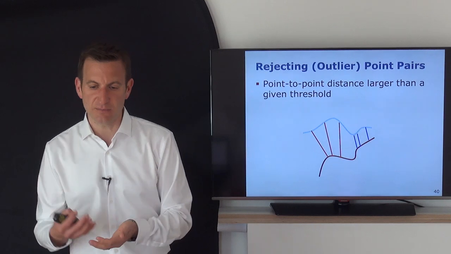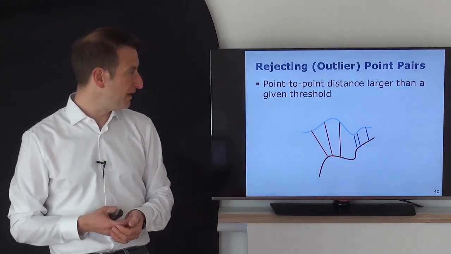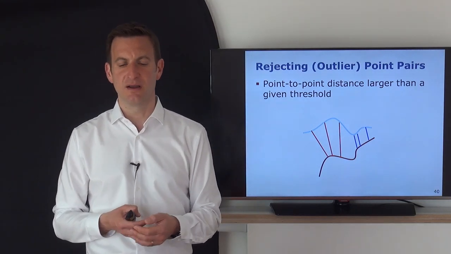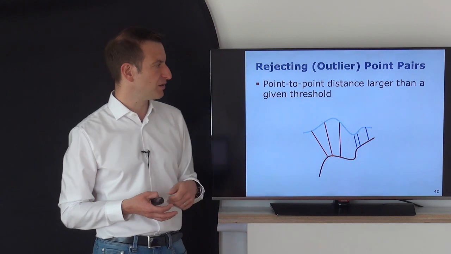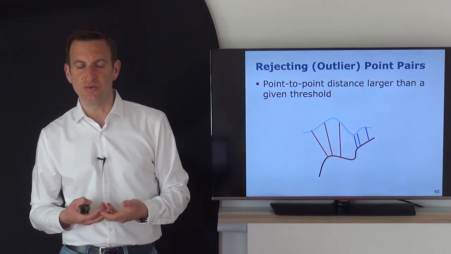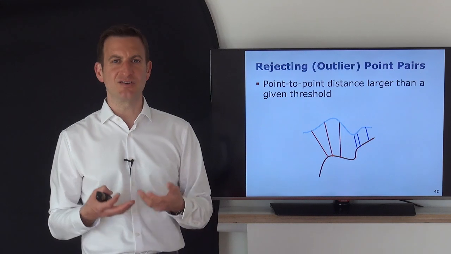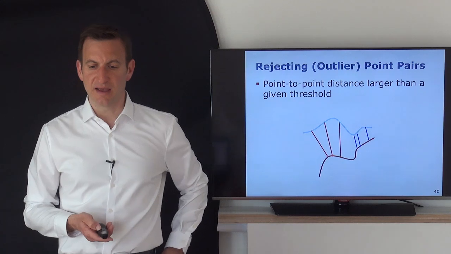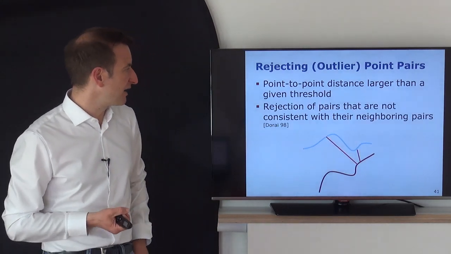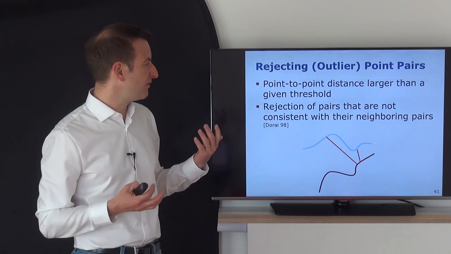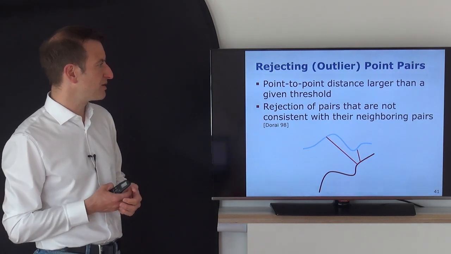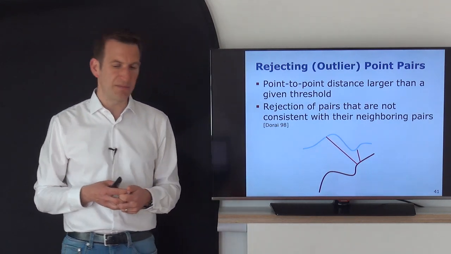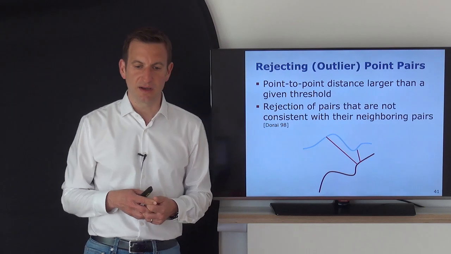But this can help you, though it's actually hard to find that threshold, because it depends on how misaligned your scans initially are. And putting in a hard threshold is always tricky, or is a good heuristic in some situations, but it depends on how your data has been collected. It can have advantages, but also disadvantages. So again, rejecting a point that is further than a certain threshold is frequently done, but not necessarily the best approach that you can use.